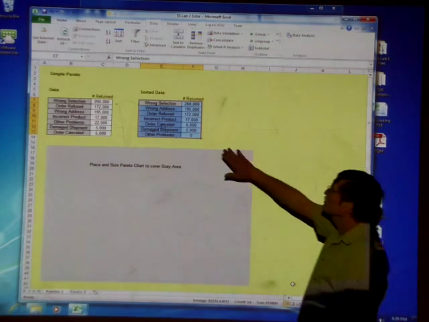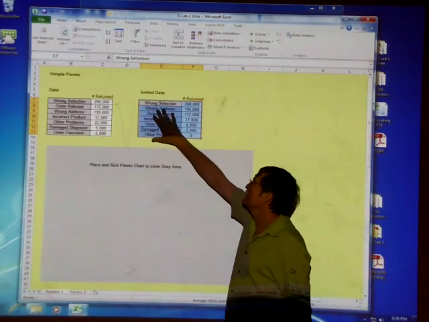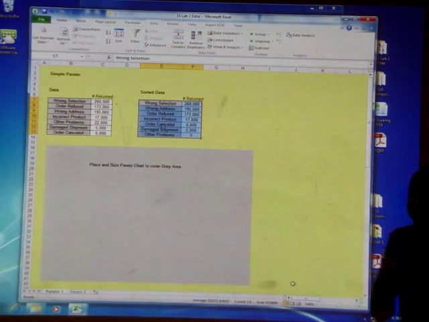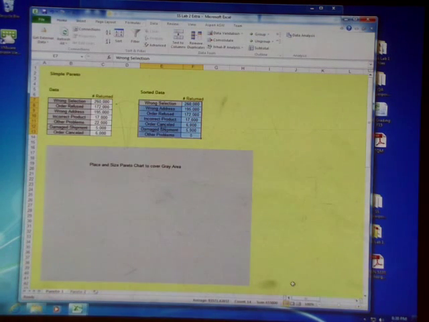Don't just do the numbers, because you need to keep data integrity, right? You highlight both of them because you want them to sort as a pair, not individually. I don't want to change the numbers and corrupt my data. All right, so now the other problem is the last one in the list, and now I can change it back to 22,000. Okay? All right, so now I do my Pareto.